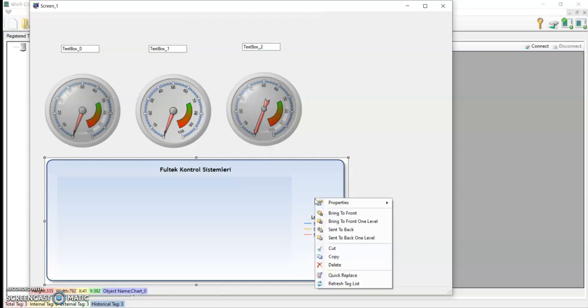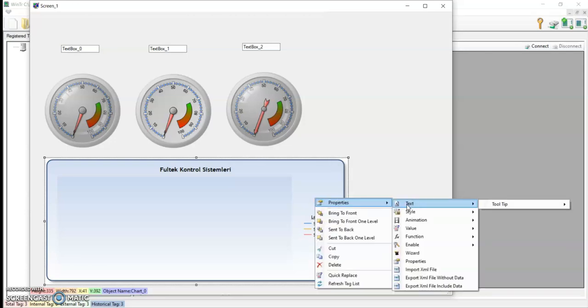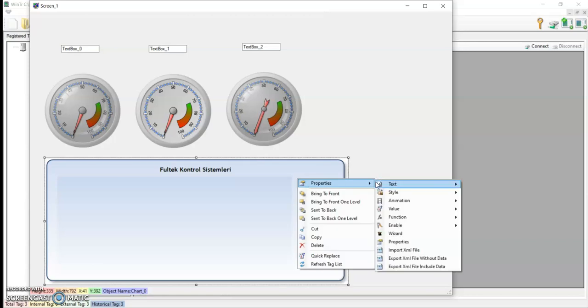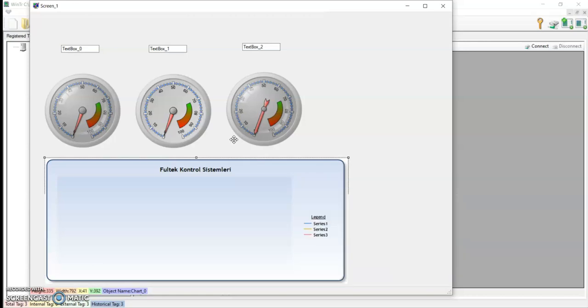What else can I do is I can go to properties, I can go to text, and I can go to tooltip, and I can define tank temperatures. That will be the heading of the PDF report or the Excel report when we generate, right? So I'll show it to you later on, but so far I've just used the text tooltip, and that will be the heading of the report, right? Nothing else. So I have to find that over here as well. All right, so I have done the properties.